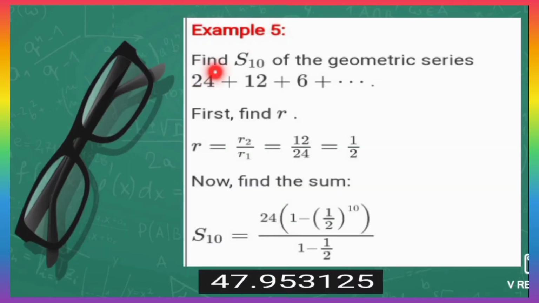Example number 5. Find the sum of 10 terms of the geometric series 24 plus 12 plus 6 plus, naka-ellipse. Sa akin, kung sa board exam ganito lang, kaya naman siyang hanapin kasi 10 lang or may 7 terms na lang dito. Yung ginagawa ko is, nag-a-add na lang ako pag alam ko na kung ilan yung ratio niya dito. Since halata naman na pag si 6, mag-multiply ka ng 2, magiging 12. Since nakabaliktad dito siya, since malaki yung nauna kaysa yung maliit, gawin mo lang 1 over 2. Okay? Pero kung hindi mo talaga ma-detect, pwede mong gamitin itong formula na ito.